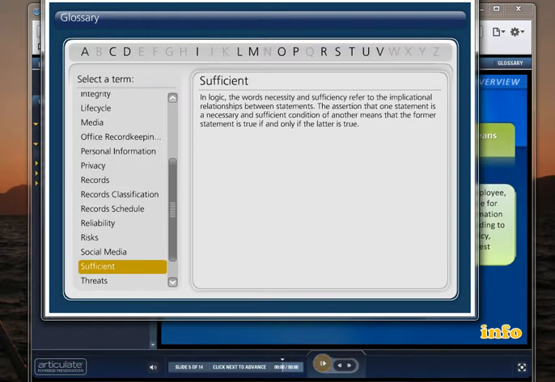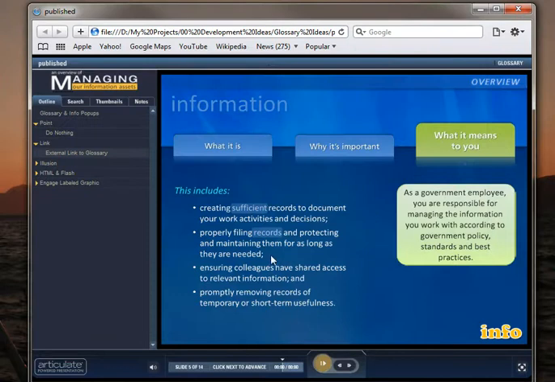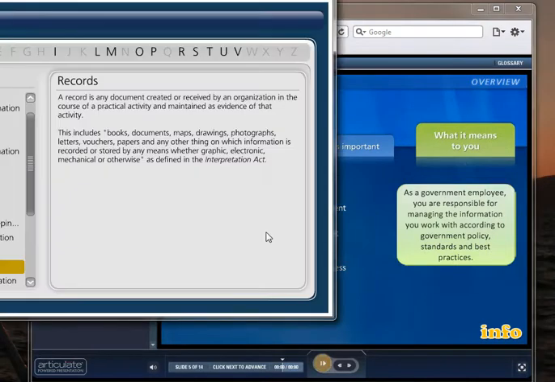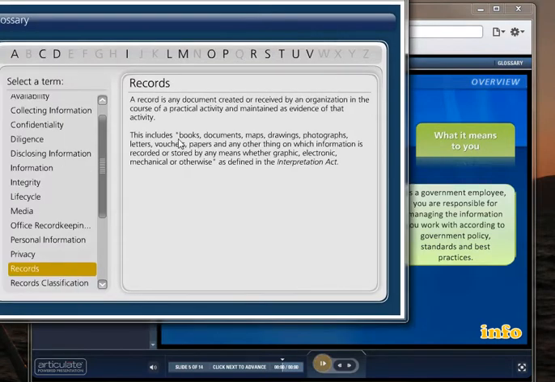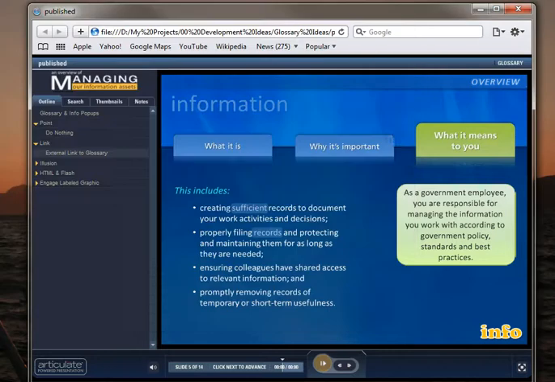You can control that though, so I'm using the exact same technique on records. If I click on records, it's actually popping up the glossary in the upper left corner of my desktop and at a very specific size. You can also see that it is taking me to records, and I can see that in one click there's the definition. It's kind of big and it's kind of chunky, but you know, it works. It gets the information to the end user.